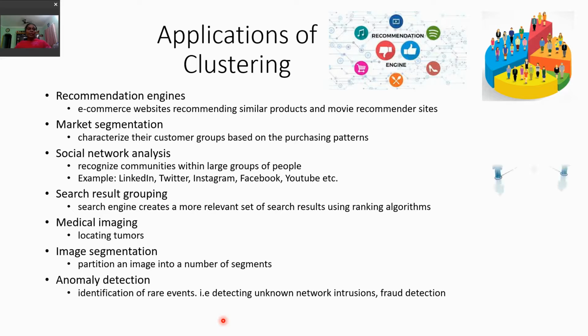The next application is the social network analysis. Here the clustering is used to recognize the communities within a large group of people. You have seen in Facebook, you have a friend, the friend has a list of friends, so you are now able to create a community with a large group of people. The examples are LinkedIn, Twitter, Instagram, YouTube, etc.